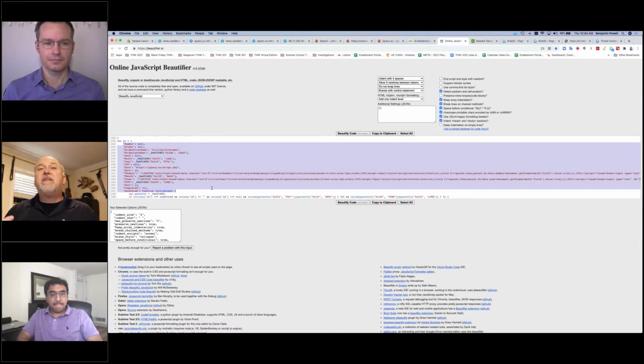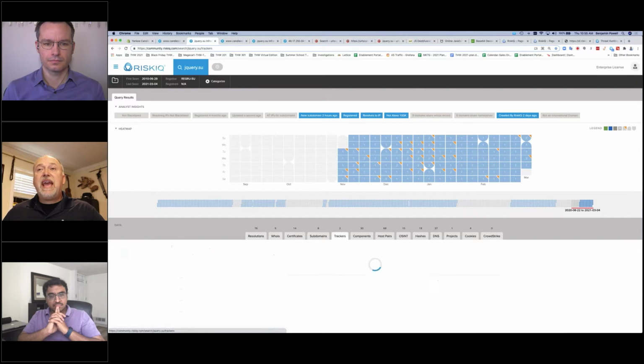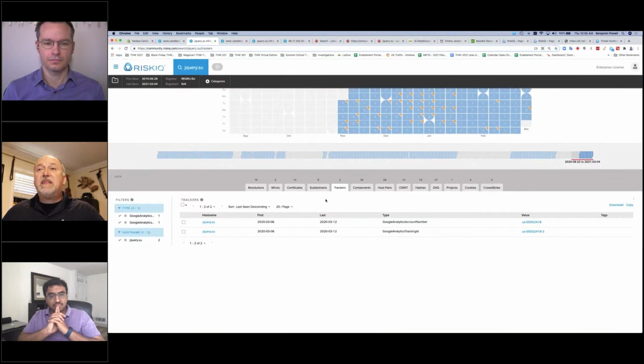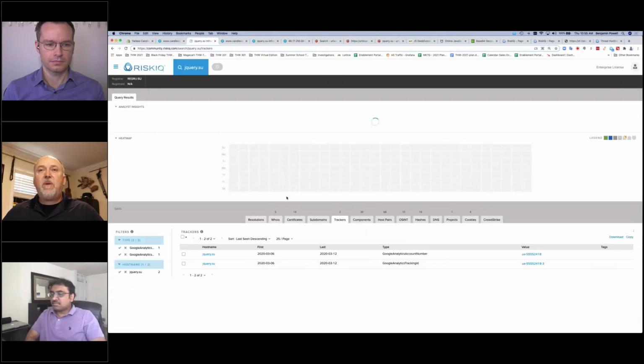So now I've confirmed that this script that RiskIQ saw being executed on our website was malicious. What other malicious scripts can I find? And potentially what other victims could I find, okay? So if we go back here, we have trackers again from here. And if we look at the trackers for jQuery, let me refresh this. It's only showing 2. It should be quite a bit more.